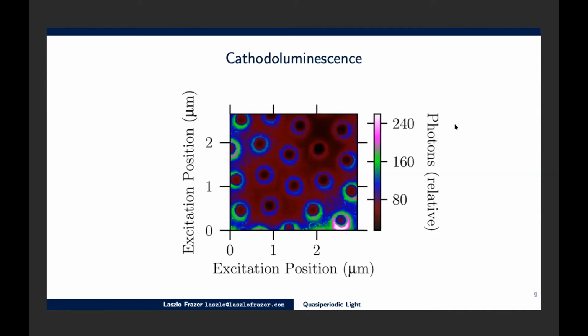So one thing we notice here is we can see the quasi-periodic structure of the quantum wells. And we see these really nice rings. The rings are caused by 2 things. One is that the holes that make up the quasicrystal are trapping the electrons when they come in. So if you've ever used an SEM, you might have used a Faraday cup, which captures electrons. That's essentially what's happening here. And then also inside those holes, the surface of the quantum well is exposed. So the electron doesn't have to penetrate through any material in order to excite the quantum well.